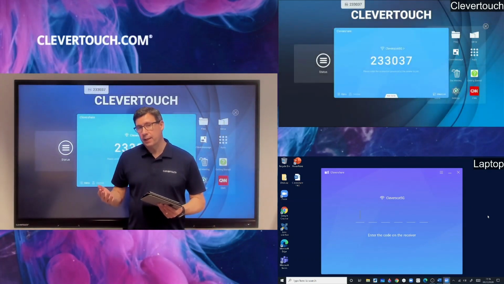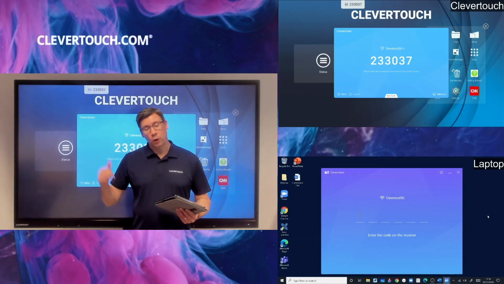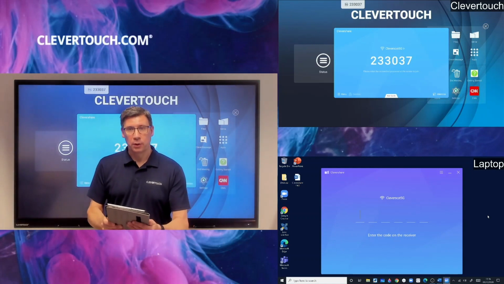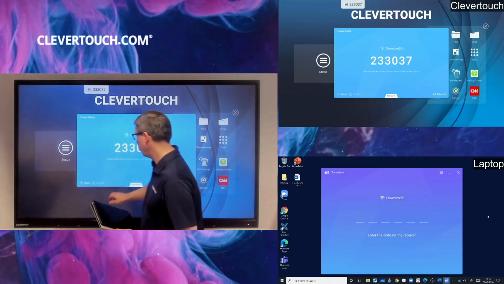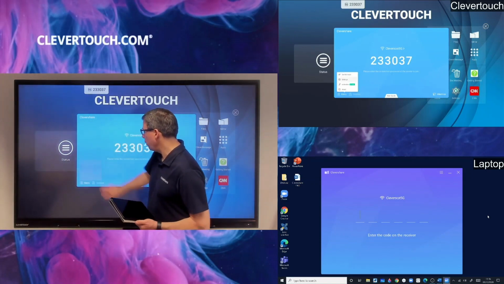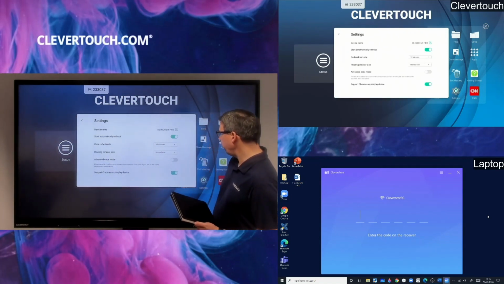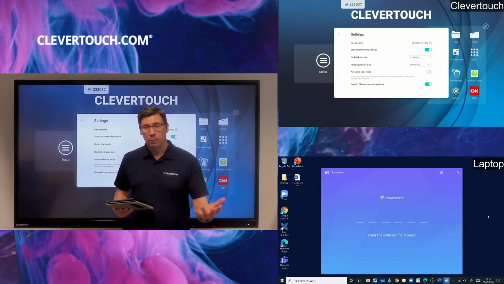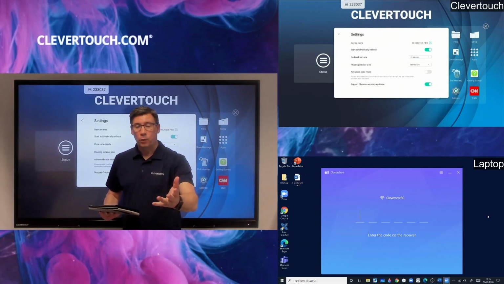There are other ways of connecting to the screen. If you don't want to be on a network at all, we've got a hotspot built into the screen. You could put your device on a hotspot, put the screen on the hotspot, and connect to the screen with no network involved at all. The other option is that it supports Chromecast and AirPlay. We have a swipe button there that will make that live. So if you've got AirPlay or Chromecast natively on your device, you can connect to the screen without even using the app.